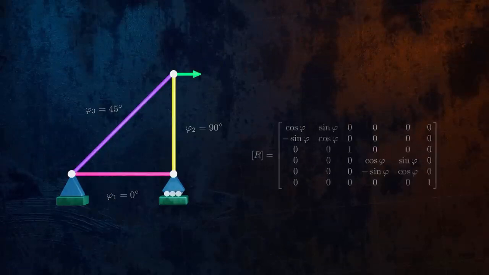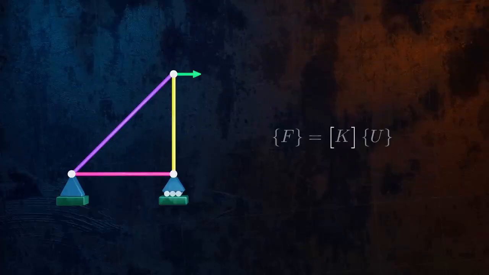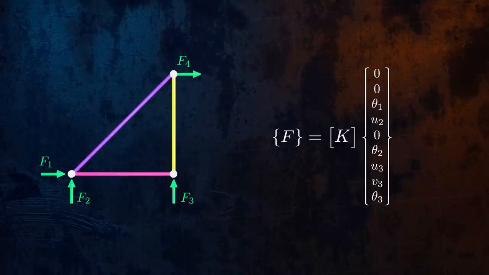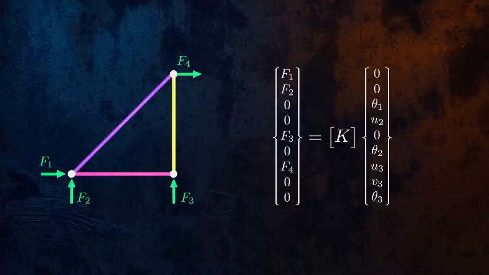Now that we've assembled the global stiffness matrix, we need to solve this equation to obtain the displacements at each of the nodes. To do this, we need to define the external loads and the boundary conditions. The boundary conditions are known displacements at specific nodes, typically because specific degrees of freedom are fixed. In this model, vertical and horizontal translations are fixed at node 1, and vertical translations are fixed at node 2, so the displacement vector looks like this. And the force vector will look like this. It includes the applied force and the reaction forces at the supports.